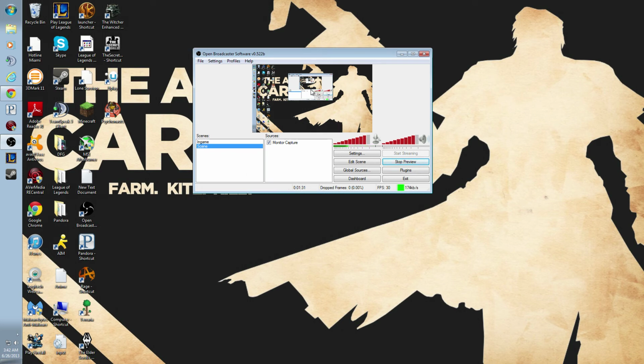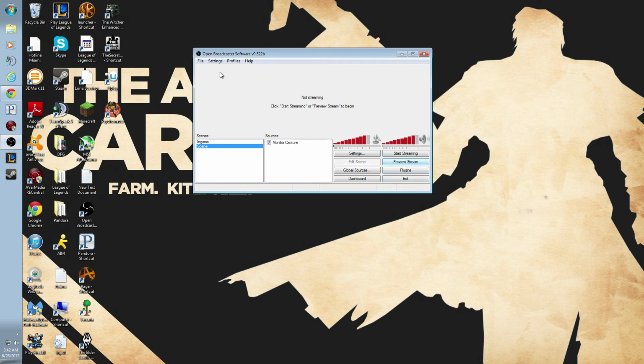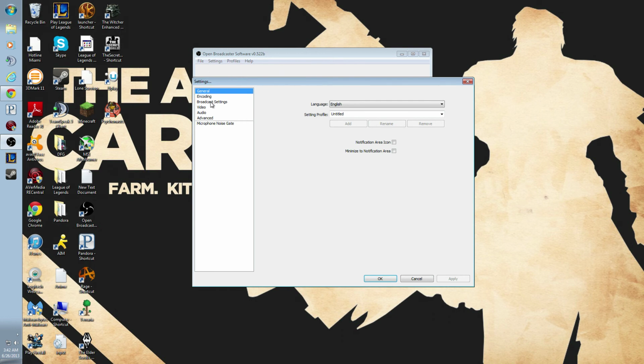0% is best. But sometimes, if you have a small amount of drop frames over, say, an hour, don't worry about it. It's not really that important, but you can tinker around with the settings and see if you can get it to stop at the same time. So I think that pretty much concludes everything, and I'm just going to go over this one more time because I want you guys to be able to get this.